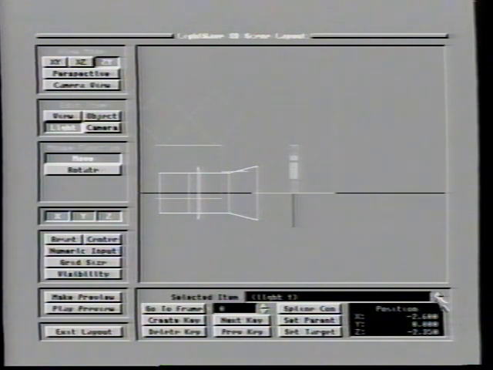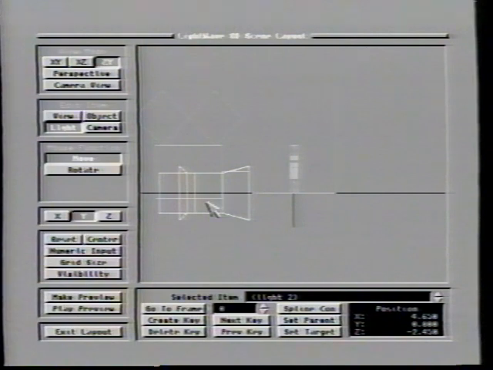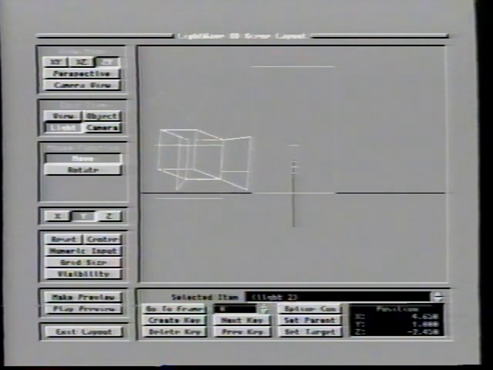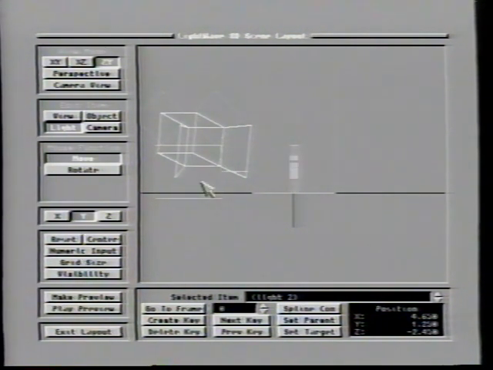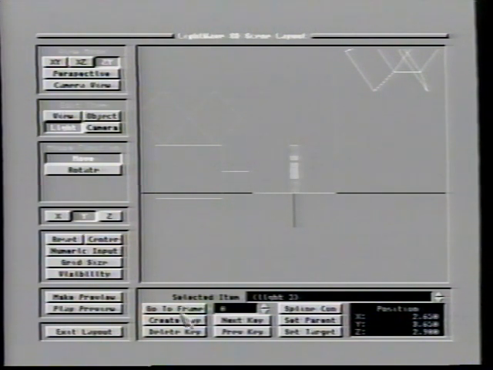Let's move them up. We'll put light 1, go ahead and lock all of them except Y, and just move that up. This is another case where position's not important, just up, give it a nice angle. Now for light 2, do the same thing, but not quite as much. And for light 3, that one's going to be very high up. And create a key up there.